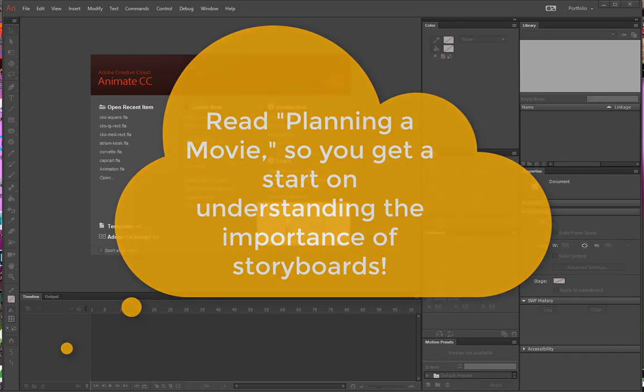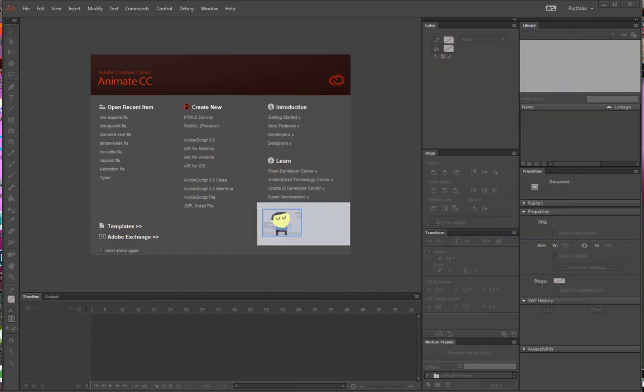Make sure that you read the section on page 123 about planning a movie. You're going to learn a little bit about storyboarding, which is what you're going to need to create for your project that's coming up. Storyboards are just simply a plan that is written out or drawn out to explain exactly what you intend to do. Make sure that you have the kayak file downloaded and expanded and in your WIP folder.